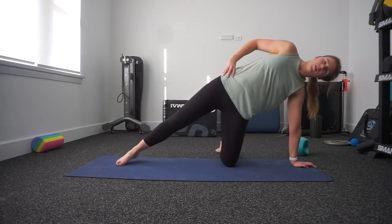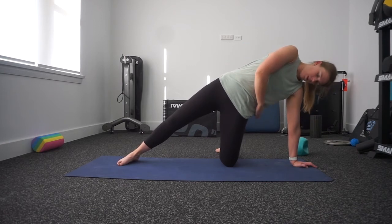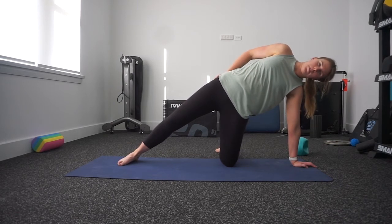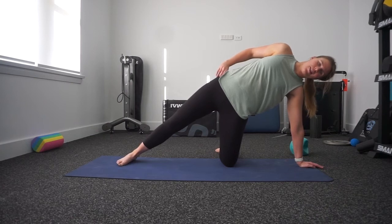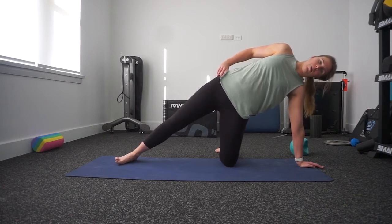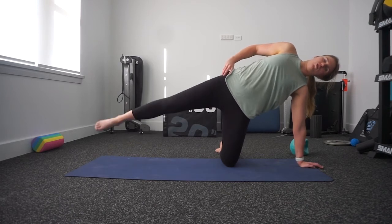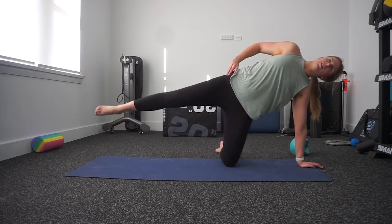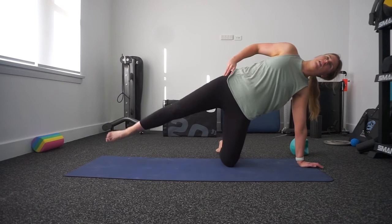Resting back down. Take a breath there. You should be feeling it on the bottom. That's stabilizing. And also on the bottom of the top leg. So you're getting a double whammy of workout in the glutes. Alright, we're going to go for another 10 pulses. So ready, breathing in and breathe out. 1, 2, 3, 4, 5, 6, 7, 8, 9, 10.